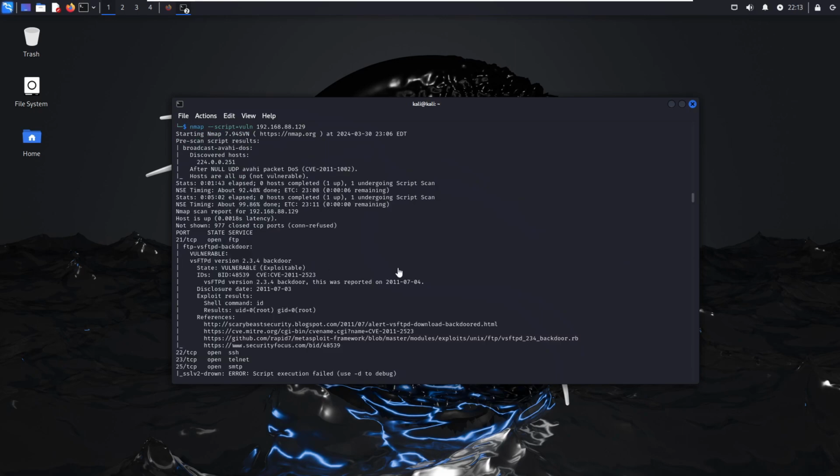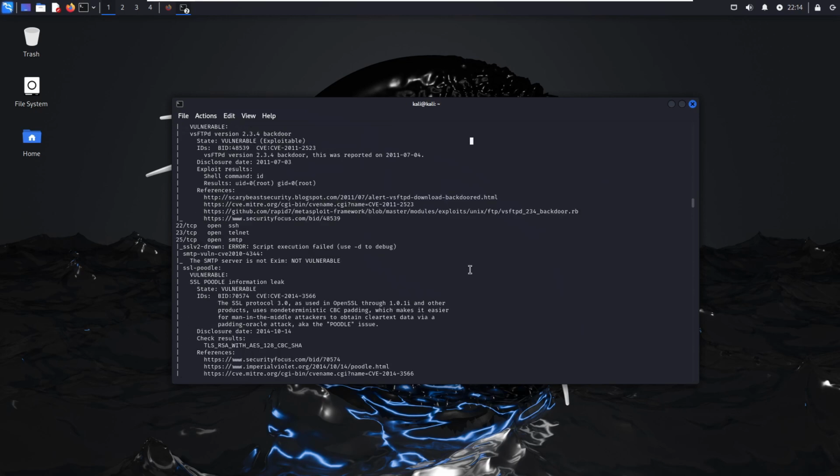Okay, and we're back. That took just over 5 minutes to complete. The reason this took a while is that this machine is really vulnerable. It's designed to be that way. Once it's back, you'll see here it shows the port is open, service backdoor. It says that it's vulnerable. It tells you here state: vulnerable, exploitable, ID. Same with this vsftpd version backdoor. This is the same thing that I've shown you guys on Exploit DB. So using Nmap as a vulnerability scan also pulled that vulnerability.